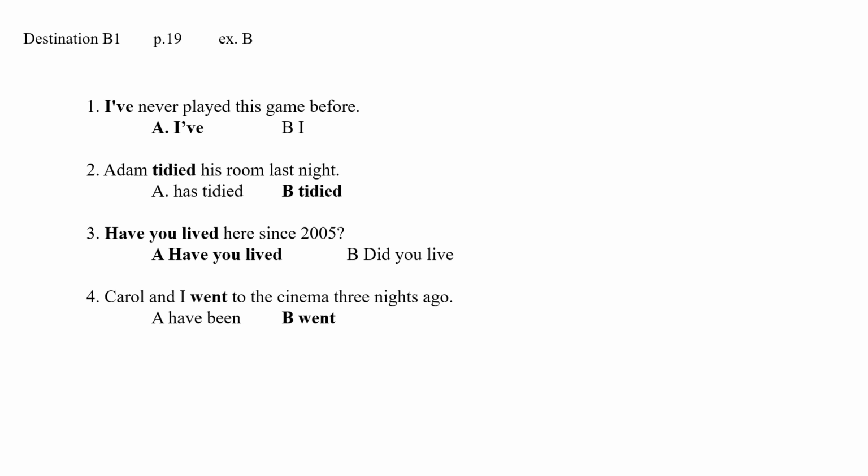Another note. When you say Carol and I, it's grammatically correct, of course. However, in spoken English, many people say Carol and me. Carol and me is grammatically incorrect, but it's frequently used in spoken English. So, don't be puzzled when you hear it. Can you already see the difference between the two tenses?